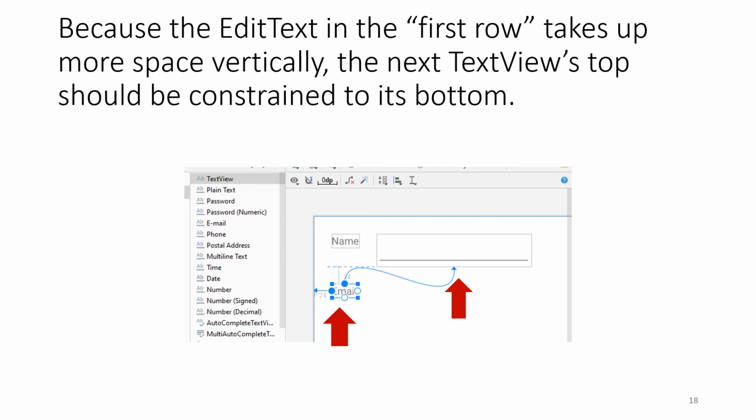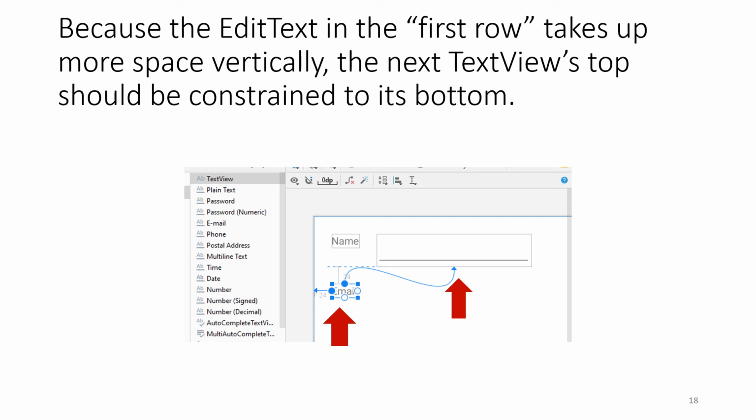And we're going to constrain it vertically to the bottom of the edit text. The edit text takes a little bit more room vertically, and so to make better use of the space, I am constraining the text view to the bottom of the edit text.